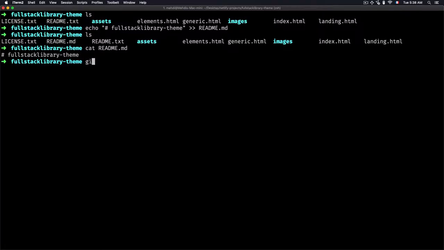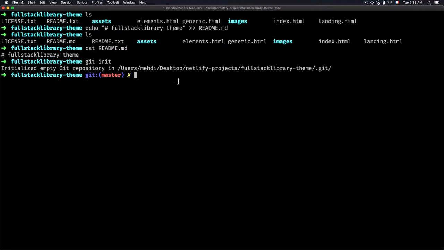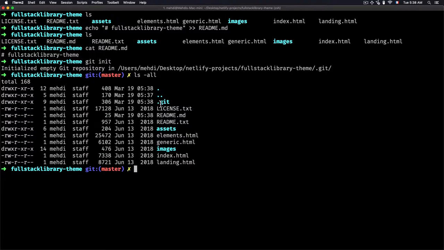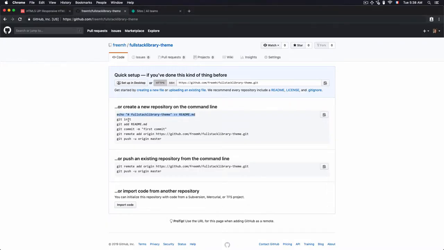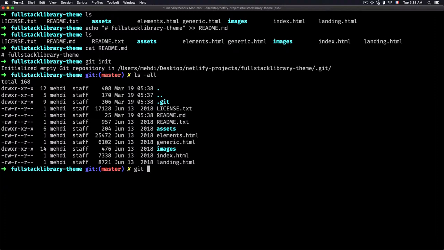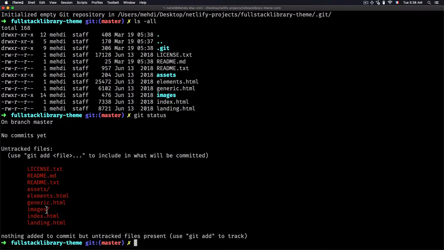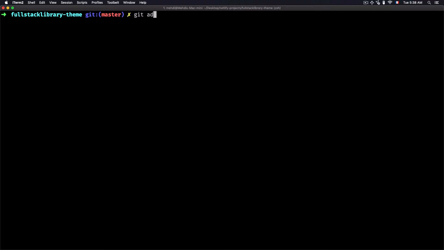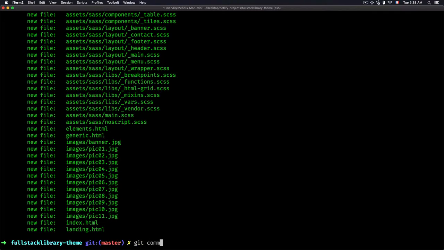Okay, I have to initialize it. Here's git init. Now I initialize the folder, and now I have a git repo. If you look for it, you will see that I have a .git folder that will include the versioning. Let's commit all of that. But before, I run git status, so you see I have to add these files right here. git add -A, so we'll add everything. Let's check that again. Okay, now let's commit all of that, git commit -m, and I will say hello world.